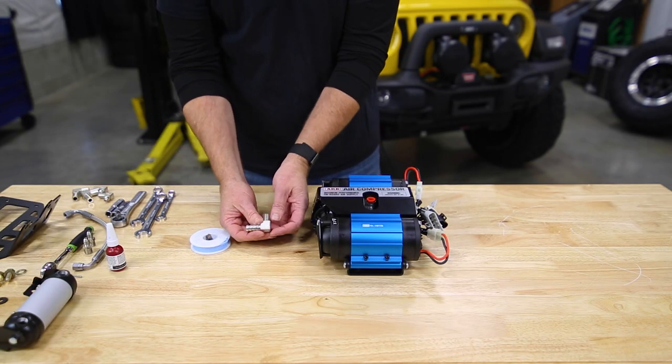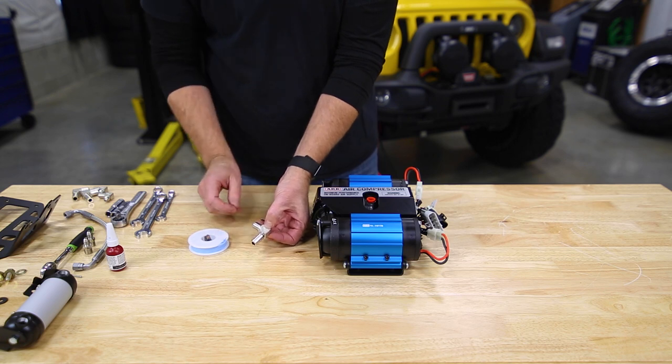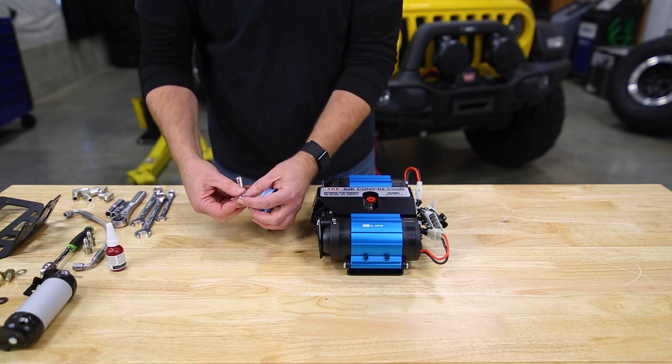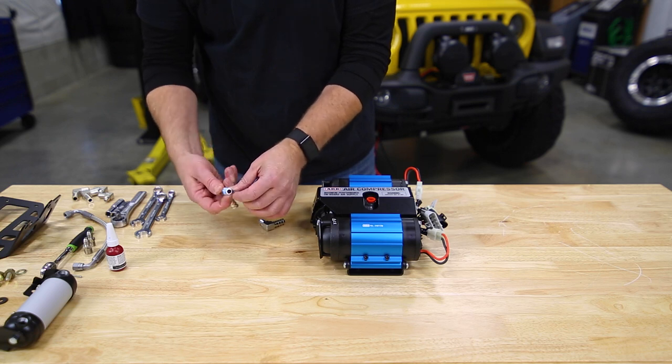So we're going to start out with these 90 degree fittings. They have a barb on one side and a male pipe thread on the other. Use a little Teflon tape. You can also use a Teflon paste. If you're going to use a paste, we say let it set up for 8 hours before you put some air to it.